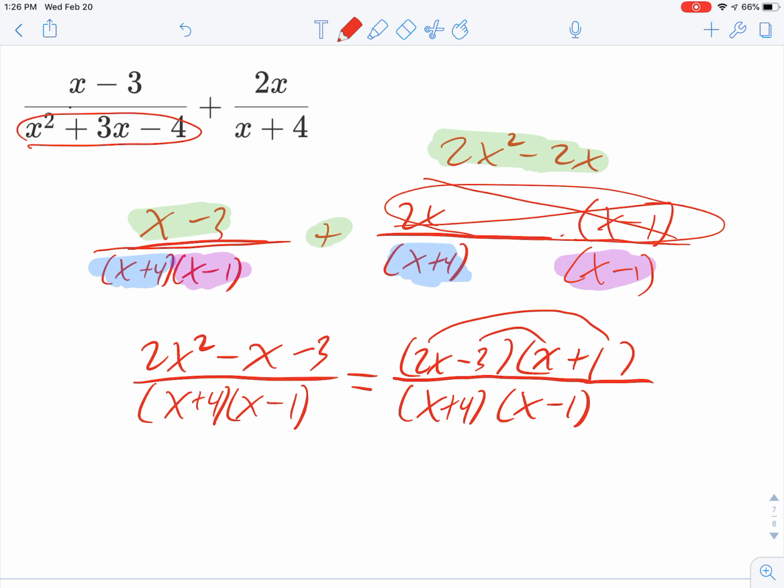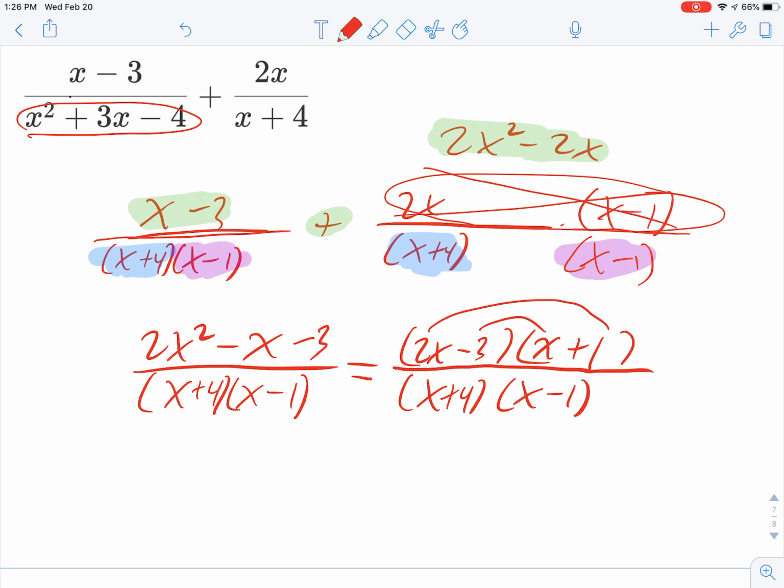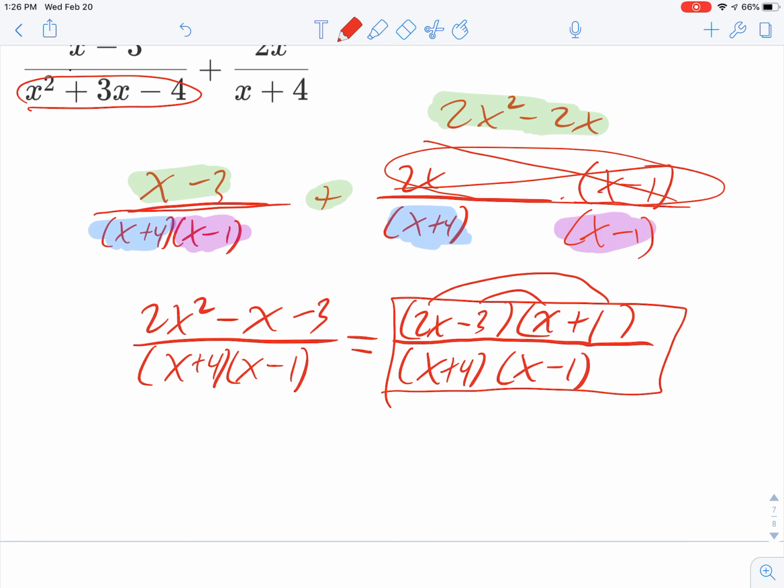And I do not see any common factors. An x plus 1 and an x minus 1 are not the same. So there's nothing that I can simplify. And so it turns out that that is my final answer. Sometimes it's considered okay to leave your answer in factored form, mostly out of laziness. But the best way to write your answer, and the way I'll ask you to write it informative, is in expanded form or in standard form.